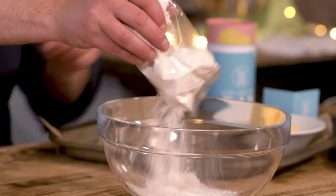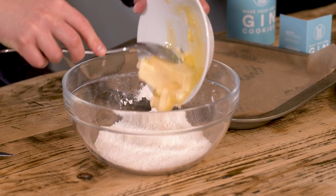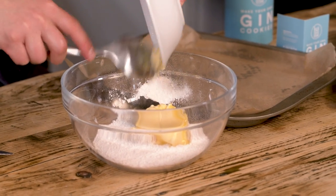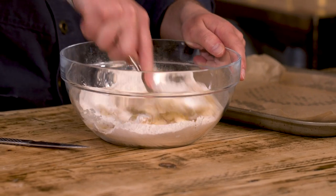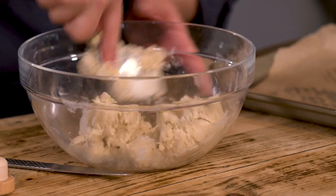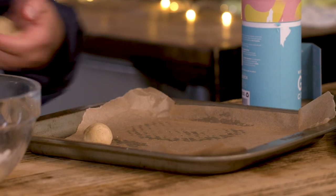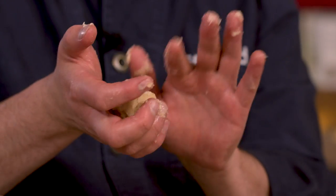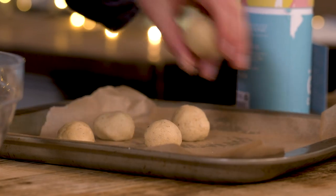Tip the contents of the bag into a bowl, 2 teaspoons of gin, and 100 grams of softened butter. They claim that it's enriched with the heady juniper and cardamom notes. There's cardamom powder in your flour mix, and your 2 teaspoons of gin might give it that juniper flavour. Take a spoonful of the mix and roll into balls approximately the size of a walnut. Place them on a lined baking tray, spaced apart, and flatten.